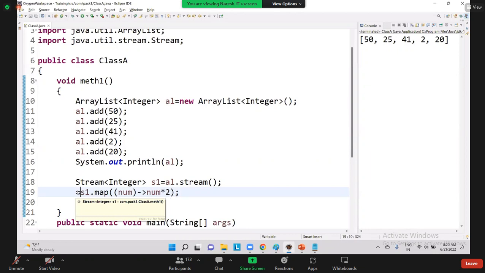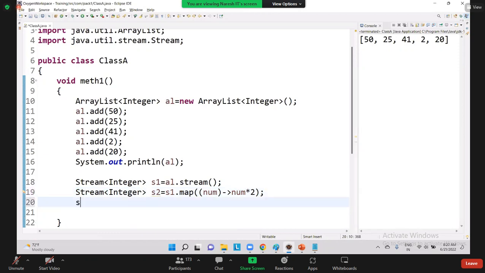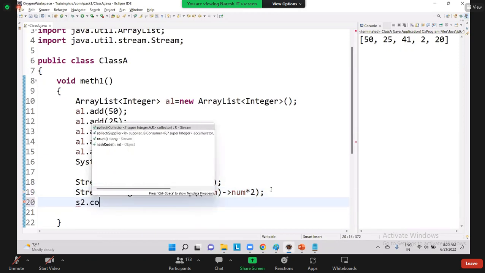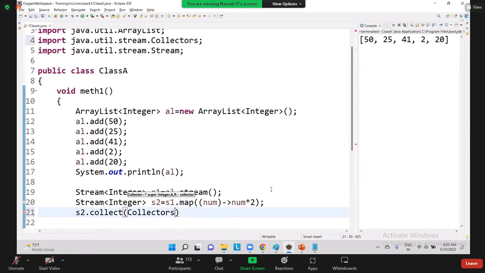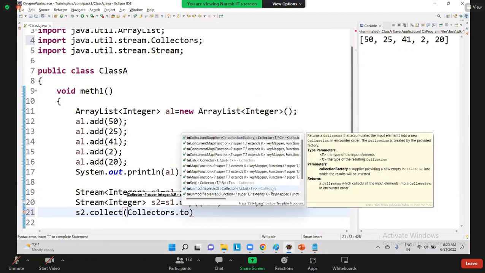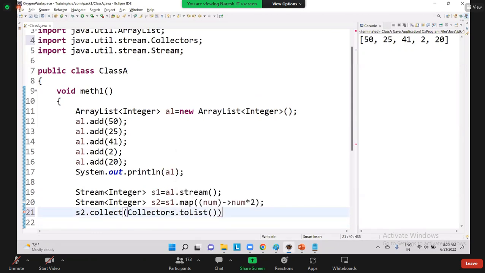And now please observe here. Let me try to go with stream, Stream<Integer> s2. Now s2.collect, Collectors.toList method.